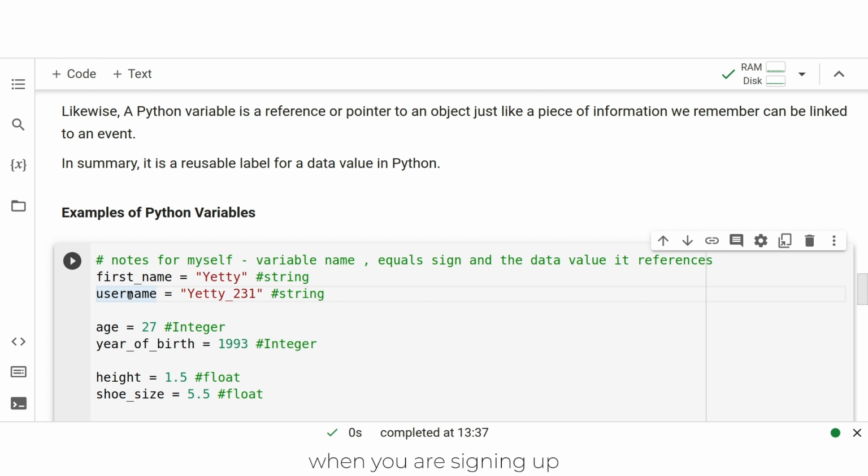My username, when you are signing up on a website, most websites have a username or user ID, unless you see user ID, then that will probably just be numbers. But a username can sometimes be just the English alphabet that we know, or it can be alphanumeric, right? But like I mentioned earlier, when you already have alphanumeric, you do not qualify that as a decimal, like an integer or a float. It is a string.